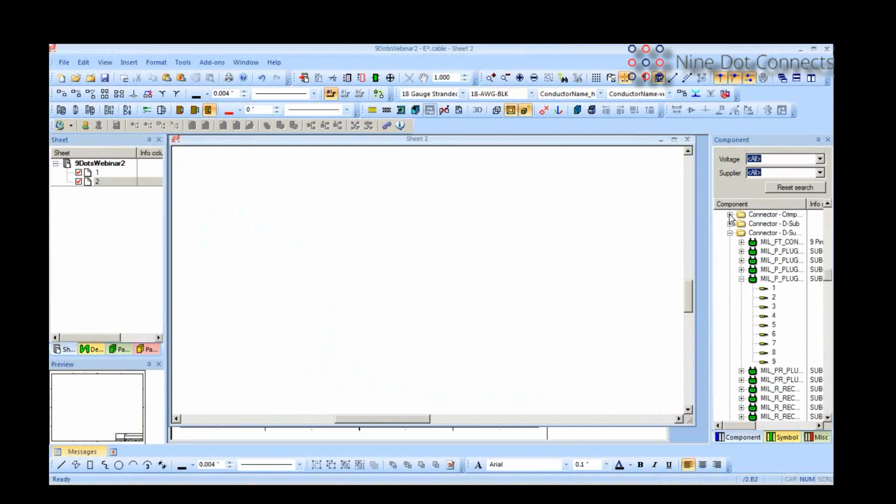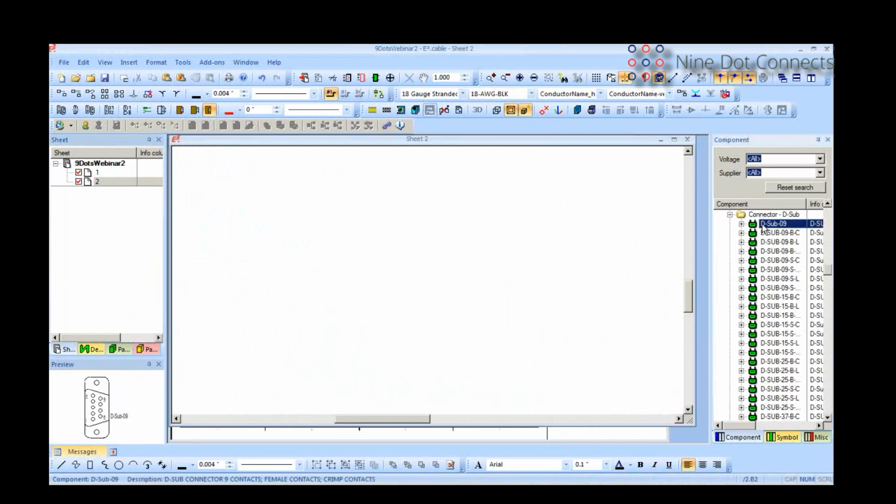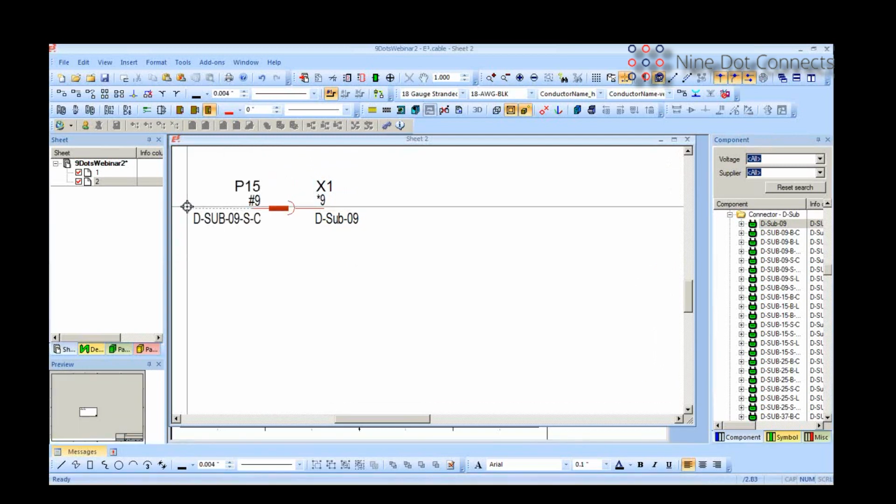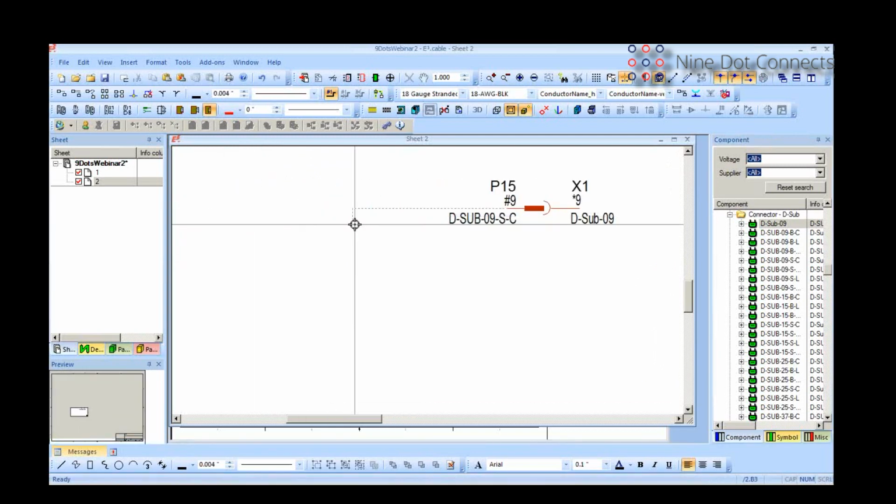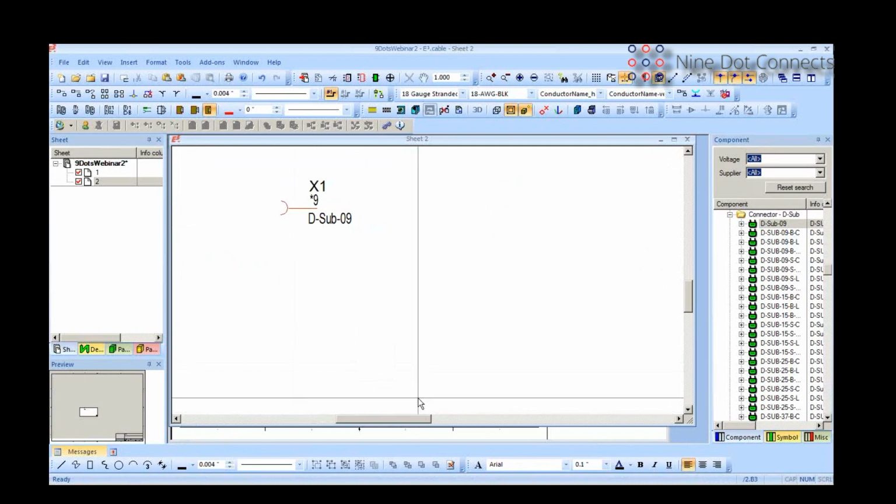If I look at this simple D-sub, and I'm using a 9-pin D-sub because I don't want to use something with 125 pins and try to fit it on the sheet, this will be fine. If I drag this on and look at it, this is a female representation, female pin. If I make a connection to that, you can see what the male representation would be. Now, that is an international standard. It could be an arrowhead, could be anything. It's just symbology. It's the functionality that counts.